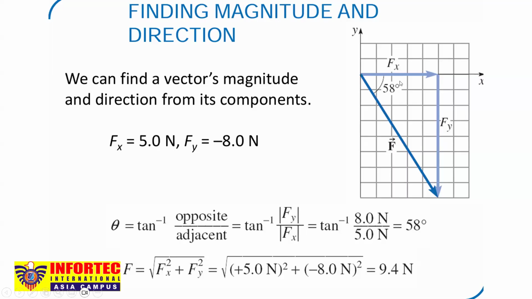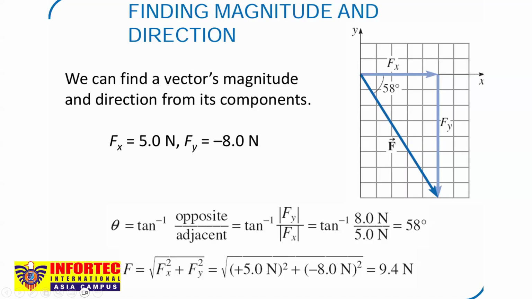The resultant vector is F, but here you can see the right angle triangle. How do we find it? We can find it using the Pythagoras theorem: the square root of Fx squared plus Fy squared is equal to the length of F, which represents the resultant vector. Then we can find the resultant value and the direction, the angle made with the horizontal. This is the resultant vector F.